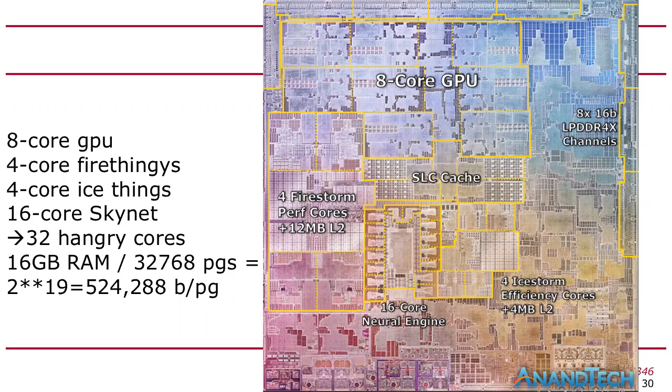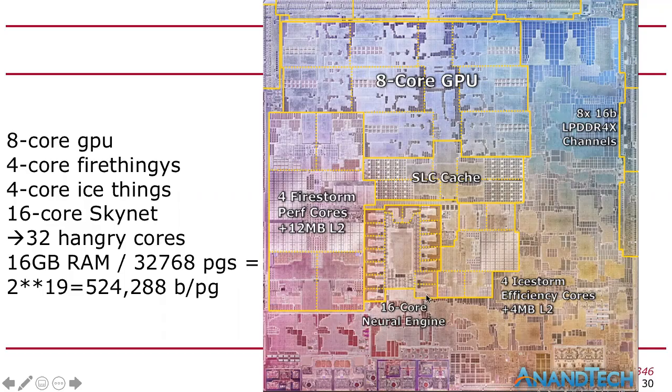So I'm looking at this micrograph, and it's segmented nicely, and I'm counting cores, all the different things that need RAM. I got the 8-core GPU, and I got the Fire thingy. I got 4 cores for that, and they're supposed to be fast, I guess, Fire thingies. And that's marketing, right? And then there's this 4-core Ice thingy, Ice Storm efficiency cores. I figured this is the low rent district where they have the cheap low power cores. And then they got the 16 core Skynet, where the Terminator comes out and it has the emergent consciousness, whatever goes on in there, I don't know. And then somewhere over in here, there's the RAM, and this is all the RAM you get. It's right there. So I got 32 hangry cores, right? The GPU cores, fiery thingies and icy thingies and neural thingies.